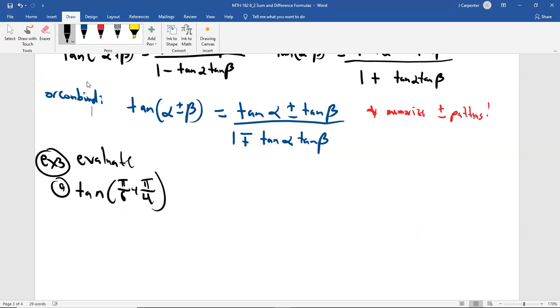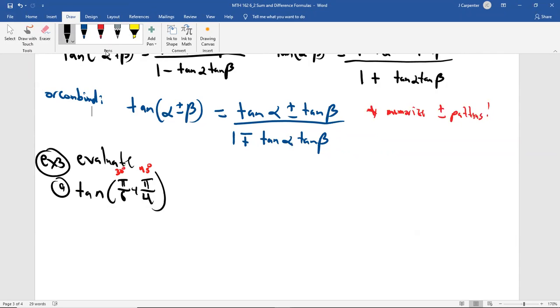And you go, well, what's 5 pi over 12? What's 75 degrees? Ooh, I don't have 75 degrees memorized in a triangle, so I need to do sums and differences. So then you go, oh, okay, well, let me turn the 75 into, say, 30 plus 45. And that's exactly what is going on here. This is 30 degrees. This is 45 degrees. I just circumnavigated a bunch of that work in the interest of time, and yet I still took the time to explain how it could have been seen.